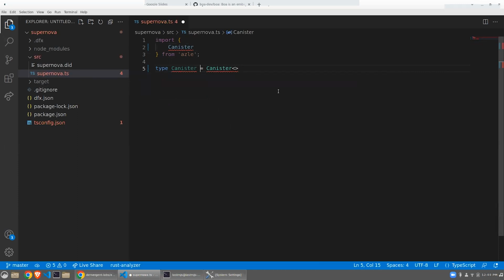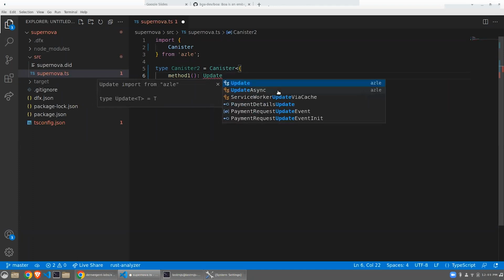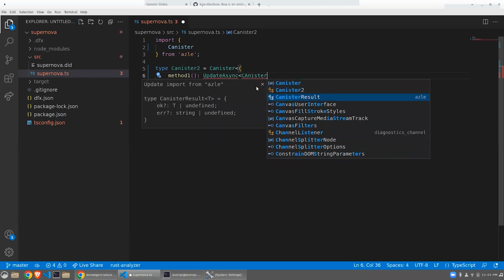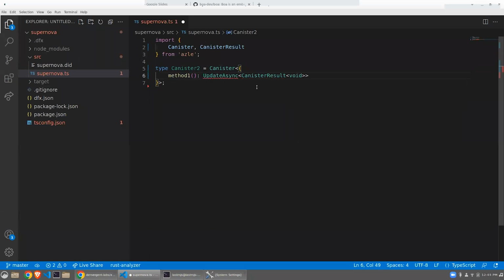Sorry, canister 2. So I don't know what methods you'd have, but method 1, this will return, I don't know what it's going to return, but I shouldn't have gotten rid of all those imports.